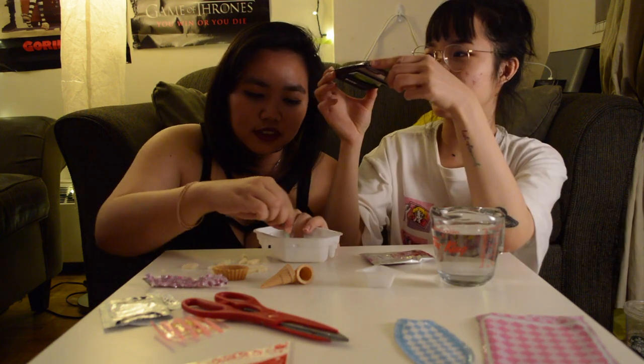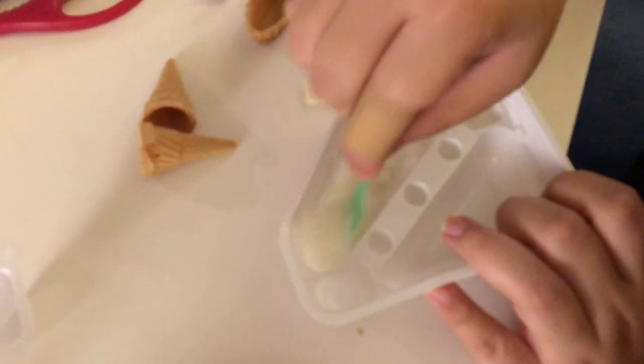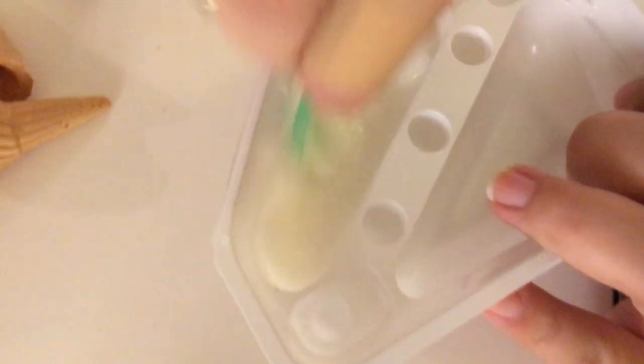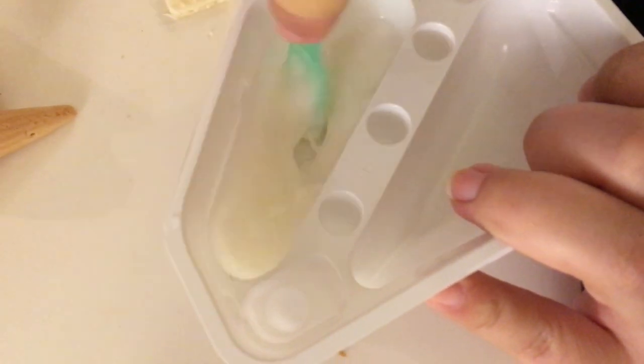Okay, you do. Oh, I thought, you know what, it would be blue for some reason. Because it's the blue packet. If the strawberry doesn't come out pink, I'm gonna be pissed. Yeah, me too. It's good.